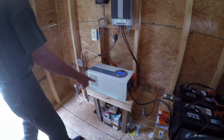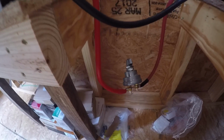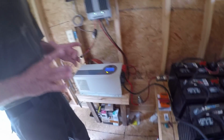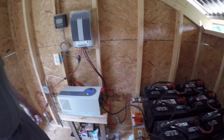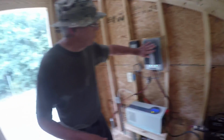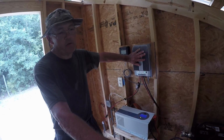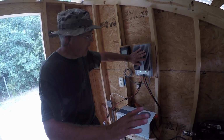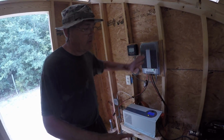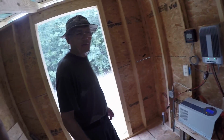Cool. True sine wave. And what's this thing here in the line? That's a battery disconnect. Basically a switch? Yeah, it's a 200 amp switch so that you can just disconnect all the batteries if you had to. But you don't ever want to disconnect the batteries before you disconnect the solar panels, because this thing needs to see the batteries to know what to do. So if you ever have to disconnect the batteries and it's not an emergency, disconnect the solar panels, then the batteries. Gotcha. It's just one of those things that I guess you got to know.